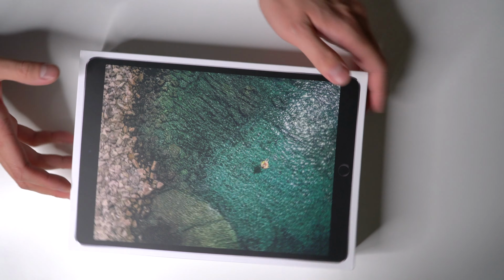All right, well, that's it for today's unboxing. Now I'm gonna take this and set it up properly, and then we're gonna be able to do some more videos with some comparisons between these two devices. Again, what I'd like to do is make a video about what it's like editing video on this 10.5-inch iPad Pro.